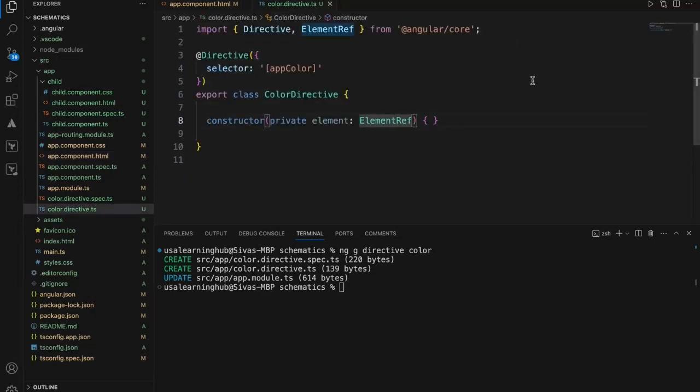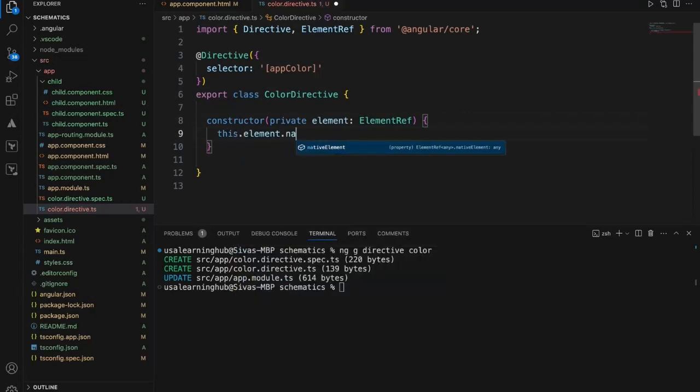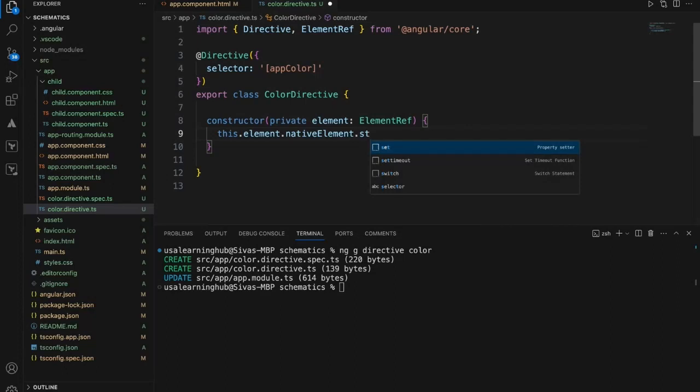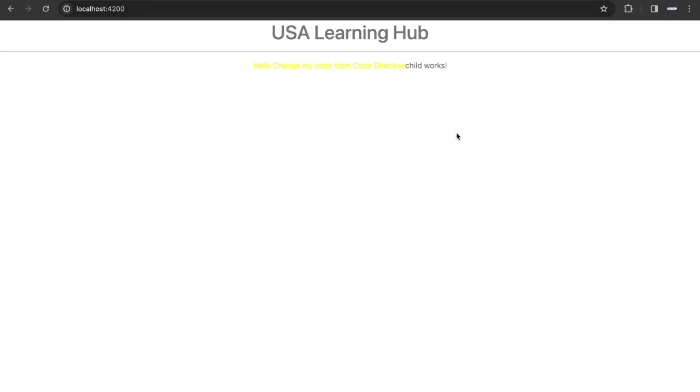Now using this element, this dot element dot native element dot style dot background color. Instead of background color, let's change the color. Let's say yellow. Let's see. If you see, now it is changed to yellow.